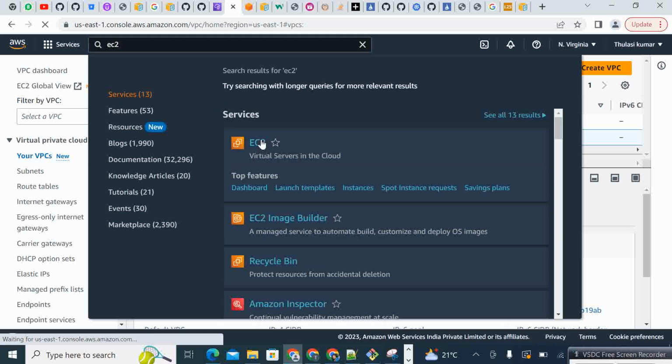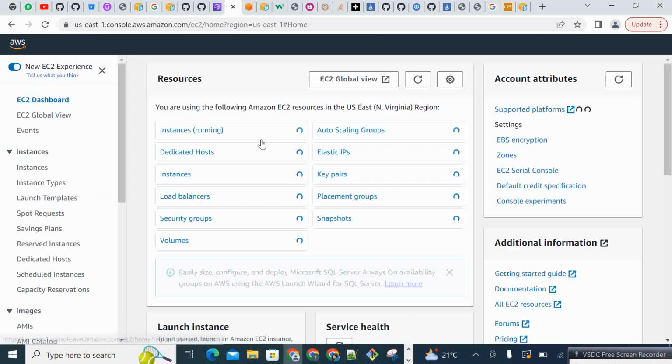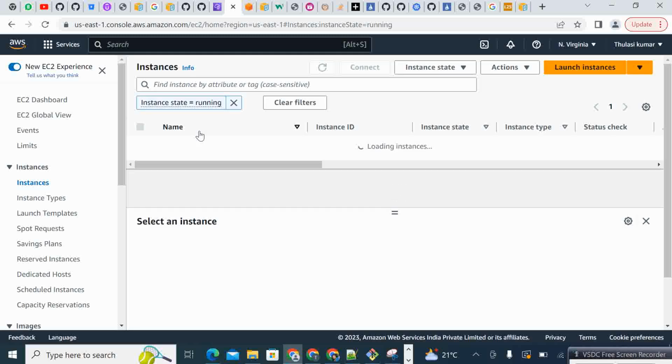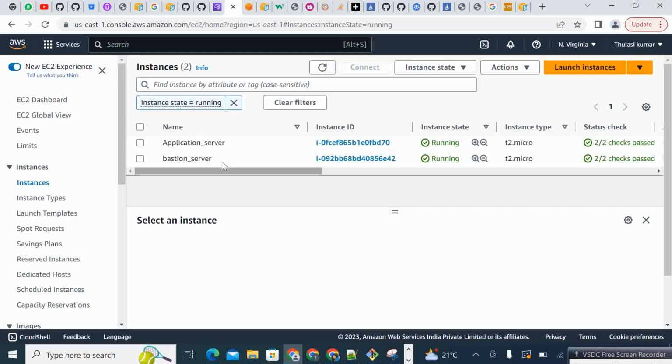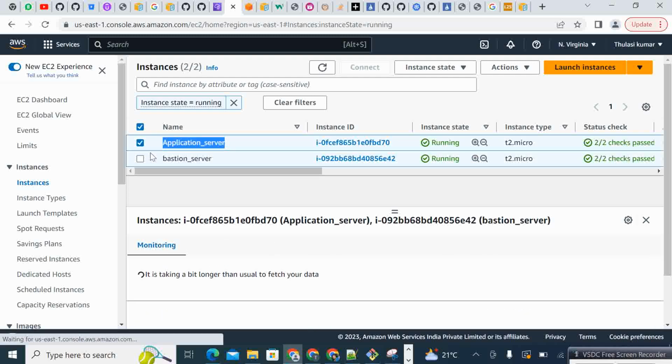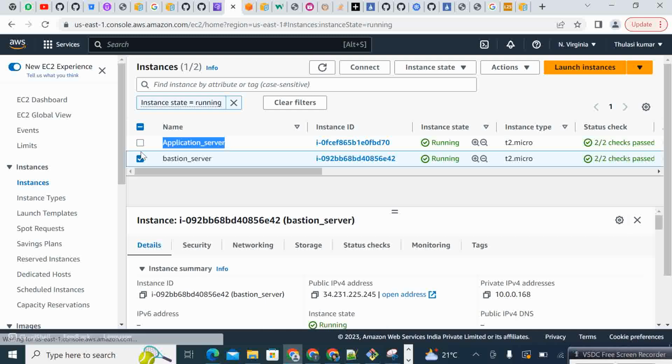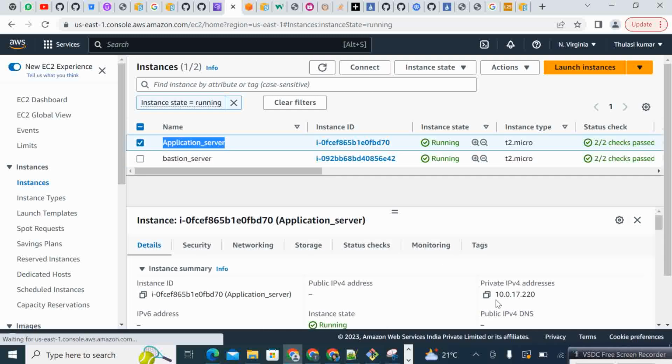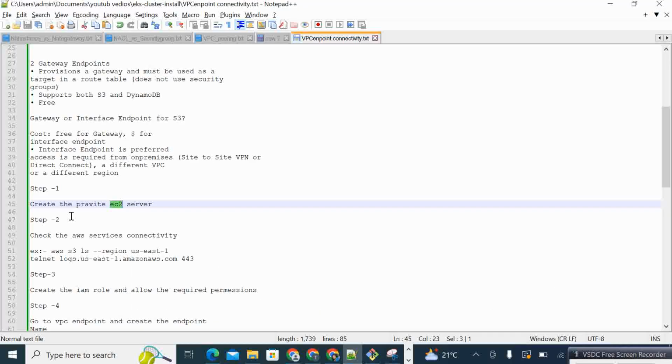EC2, so these are my servers. I have one Bastion server and one application server also. This application server is in a private subnet, okay.